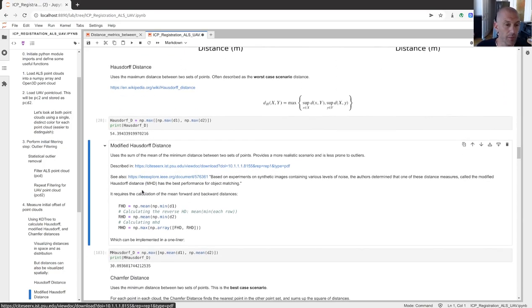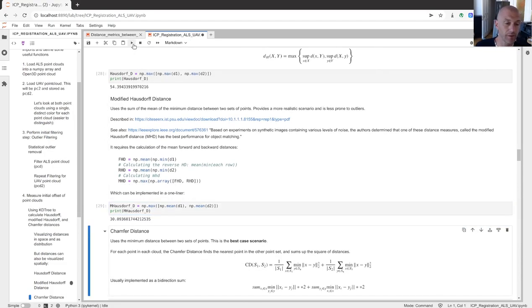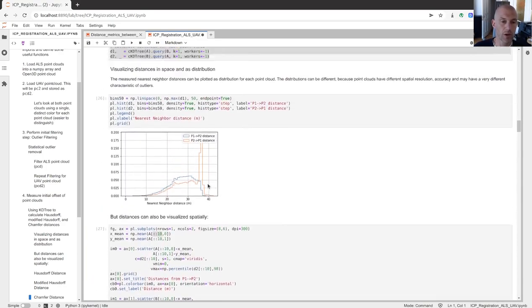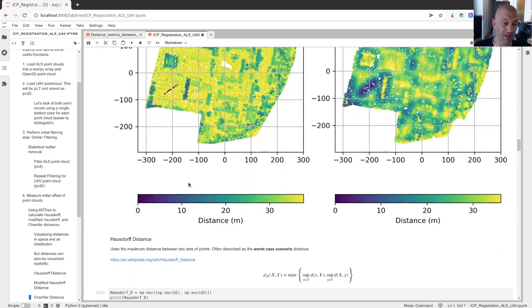We are going to use a modified Hausdorff distance because I think that is, in this instance, more reasonable. And the modified Hausdorff distance, the maximum of the average distances, is roughly 30 meters. And if you look at our distribution again, if you look at it with squeezed eyes and bend far another way, you could make yourself believe that 30 is the average distance for both of those distributions that we see here.